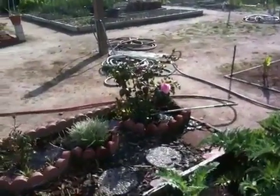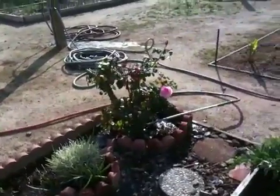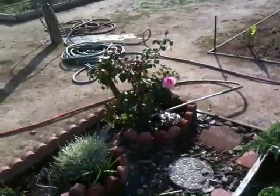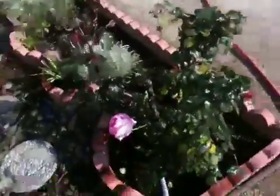Hello and welcome again to the garden. It is April 5th and we are just doing a little catch-up here. It's been a few days since we last been back and this one's starting to overflow a bit, so I may actually move or turn this one off or down.